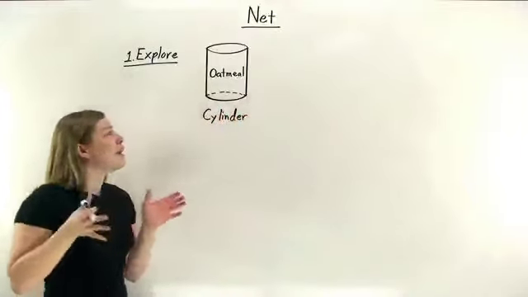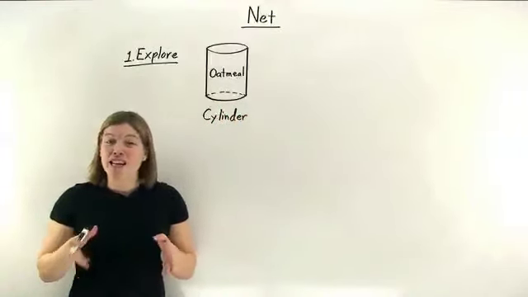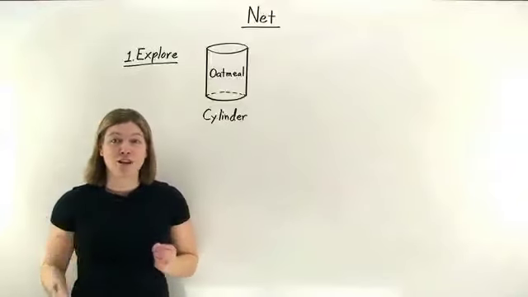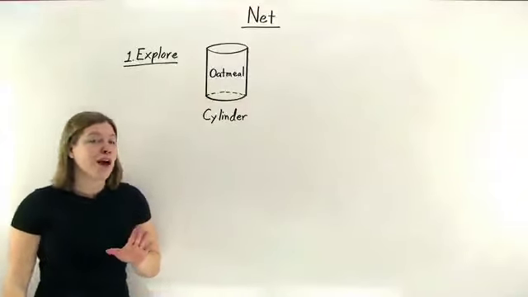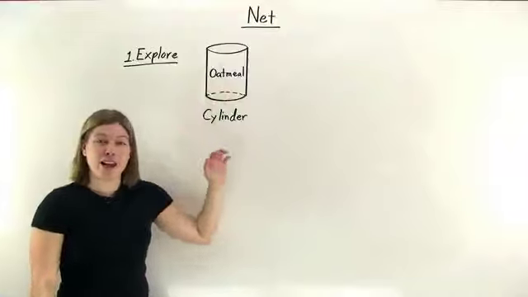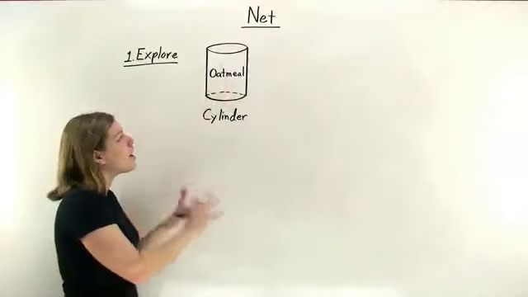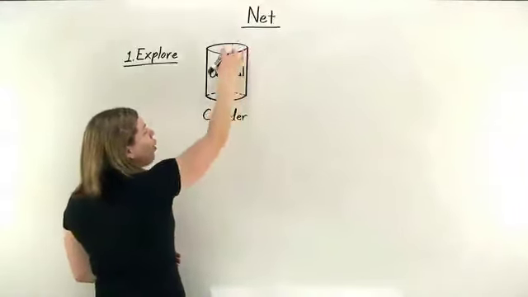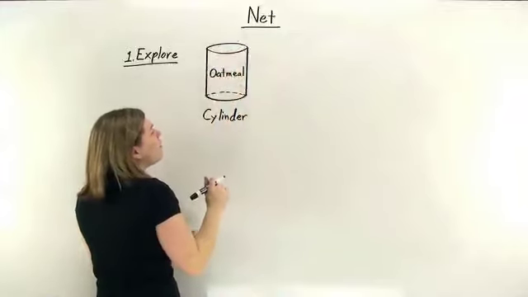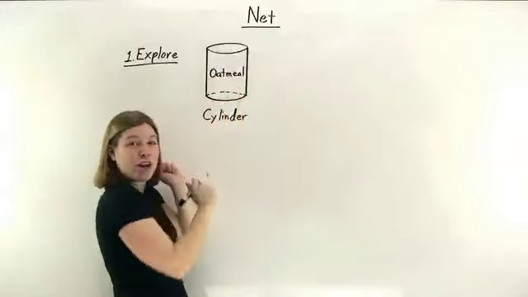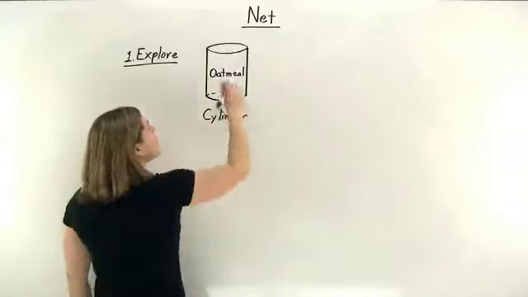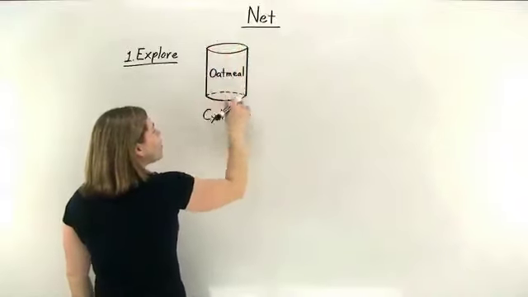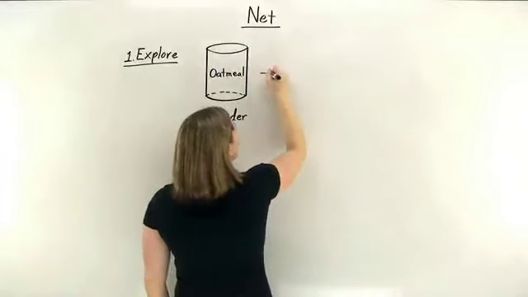Now let's say we want to take this cylinder and break it down and flatten it out to see what that looks like. Well, in order to do that, we don't really want to step on the container to flatten it. We want to break this down in a way that we can see all the different pieces of this cylinder without having to keep turning it all around. Well, if we take a look, we have a circle on the top and on the bottom. Those are the bases of the cylinder.